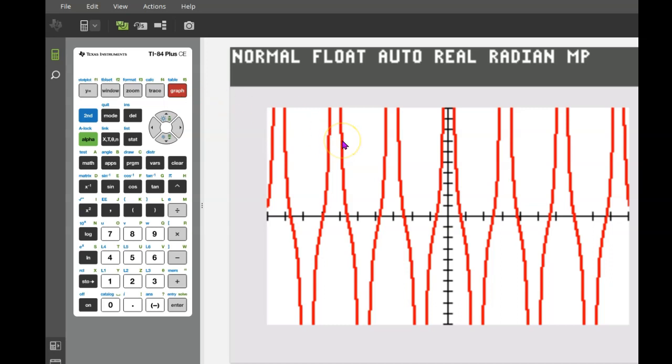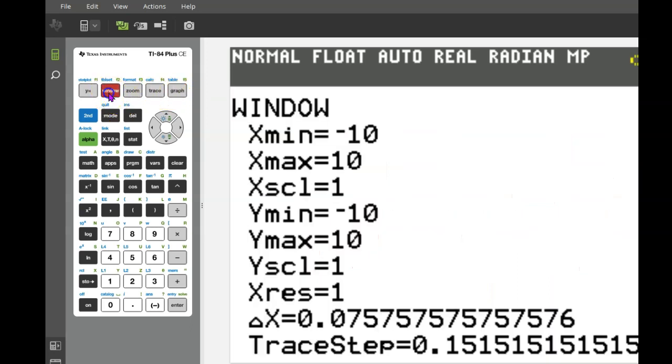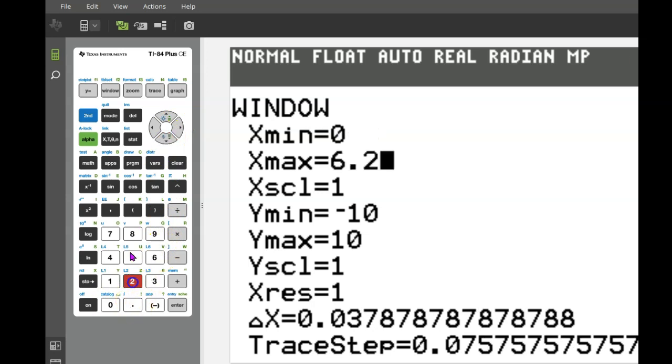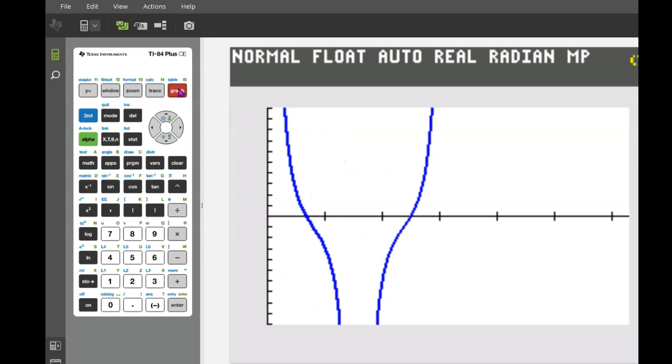They asked us just from 0 to 2 pi. This graph is overwhelming. So instead of looking at it, I just want to look at the window that includes just the 0 to 2 pi. So I'm going to type in 0 and then 6.28 because I'm lazy to find the pi button and graph that. And now I only have 4 zeros. I can find this one and this one and this one and this one. Do y'all need me to find the zeros, or are you good there?